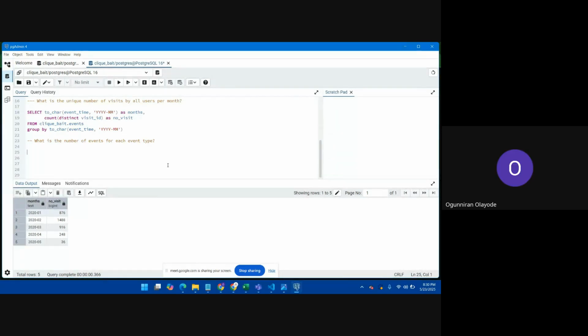So those are the two tables we are using: the event table and the event identifier. The reason we are using that is because the event identifier has the names of all those events. What really captures the events that happen is the event table, but the identifier is the one that has the name, because under the event table we only have the ID. But the name of each event that happened is what we have in the event identifier table. So we are going to join the two tables together, and so that is going to be select. Let me just put asterisk here for now. I'm not going to define the name. From, like I said, we are using the clickbait events.